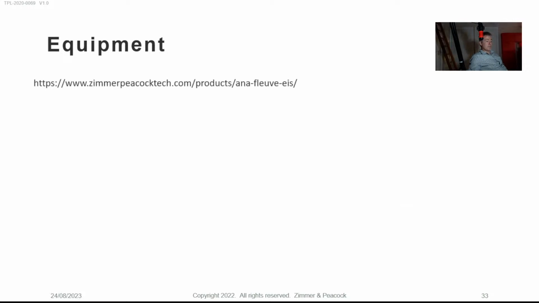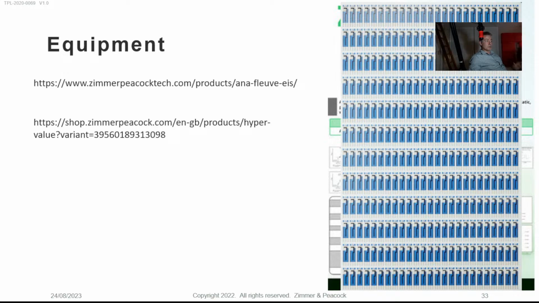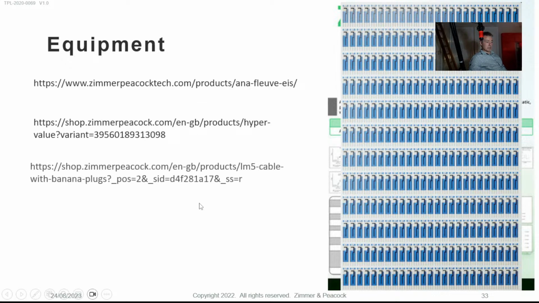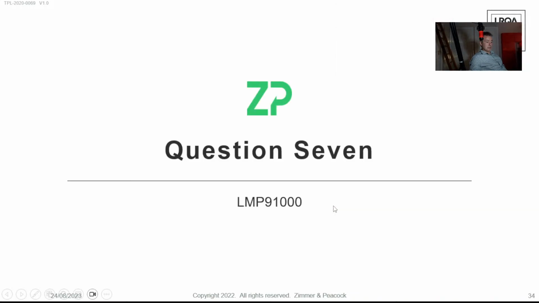Equipment. To use our electrodes, I recommend a potentiostat. It's the same list as earlier on. The nice thing about using the products that we have off the shelf is they're low cost and high quality. Once you start doing bespoke materials, you will end up with high cost, low quality, because you need volume in order to get high quality. And if it's just customized, then it doesn't really happen. They'll need a cable, they'll need a connector, and that's it.